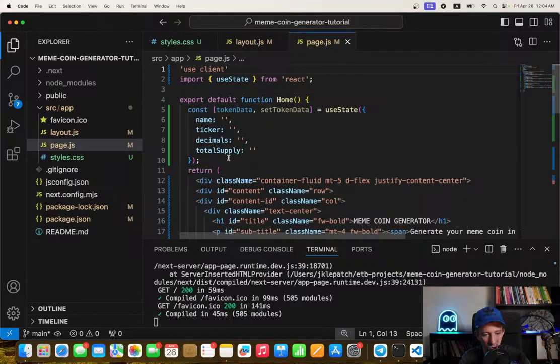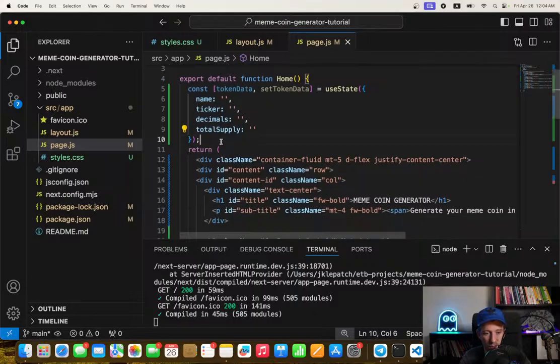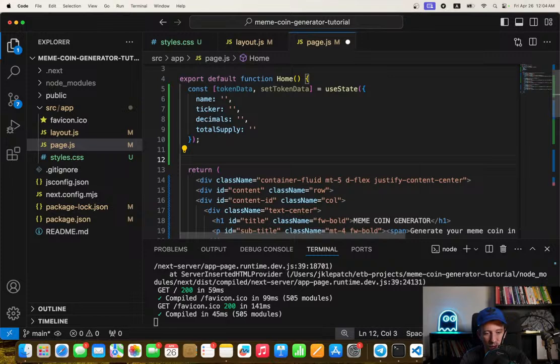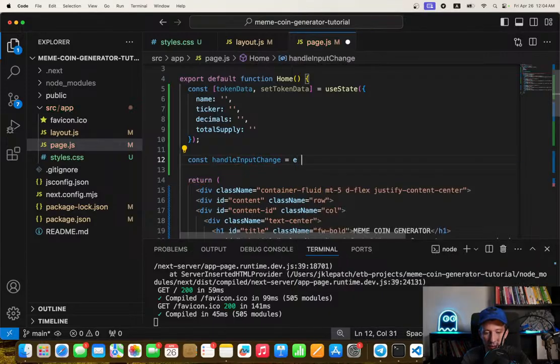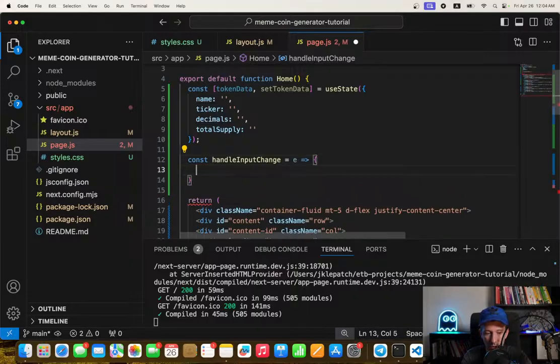And so now we need to update those values when we change the input. So how are we going to do that? Well, we're gonna create a special function that we're gonna call handleInputChange, and here this is the event that we're gonna get from React, and thanks to this event object we're gonna get the value of our input.